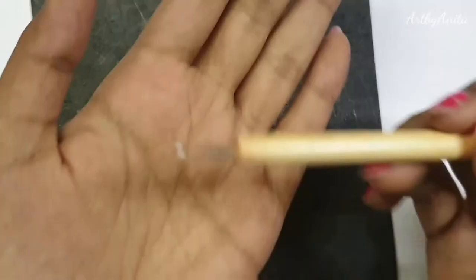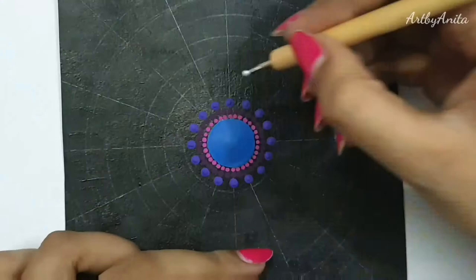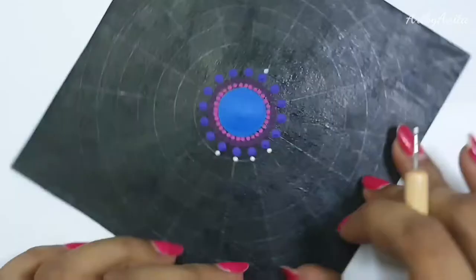After I started dotting, I got the idea of adding a little bit of sparkle to the painting. So I added a pearl white color as a lace on top of the violet dots.